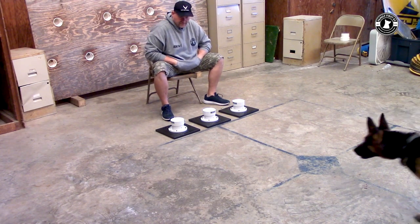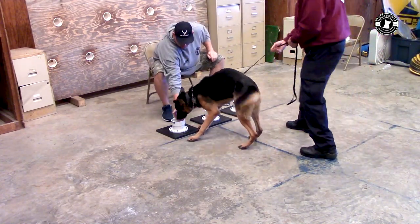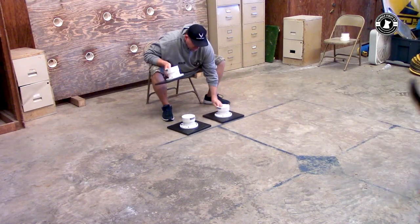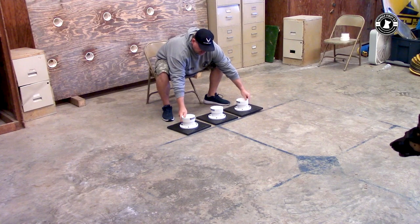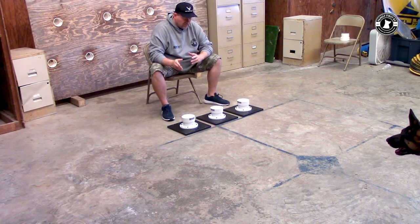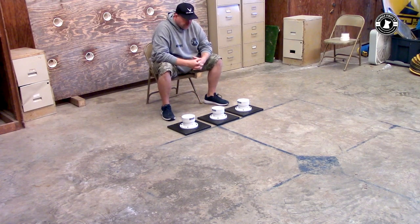Whenever you're ready. Find it. Good check, good check. Yes. Good boy. All right, pull him back. So I'll move this one to the last one. If he continues to search all these with intensity, then we're gonna go to the fourth one. Once your dog's clearly understanding to search each and every one, we will add in the fourth one. Obviously he's got the intensity to search.